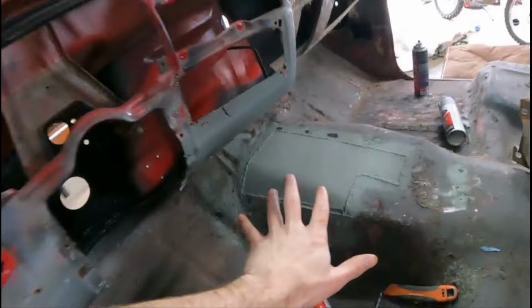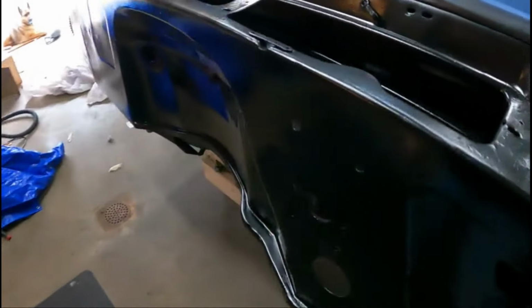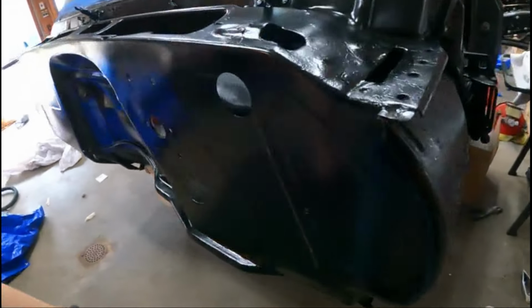Don't worry about the welds, all right? All seam sealed all in there, sprayed. That little patch I had to throw in there. We have been working. Let me bring you over here.